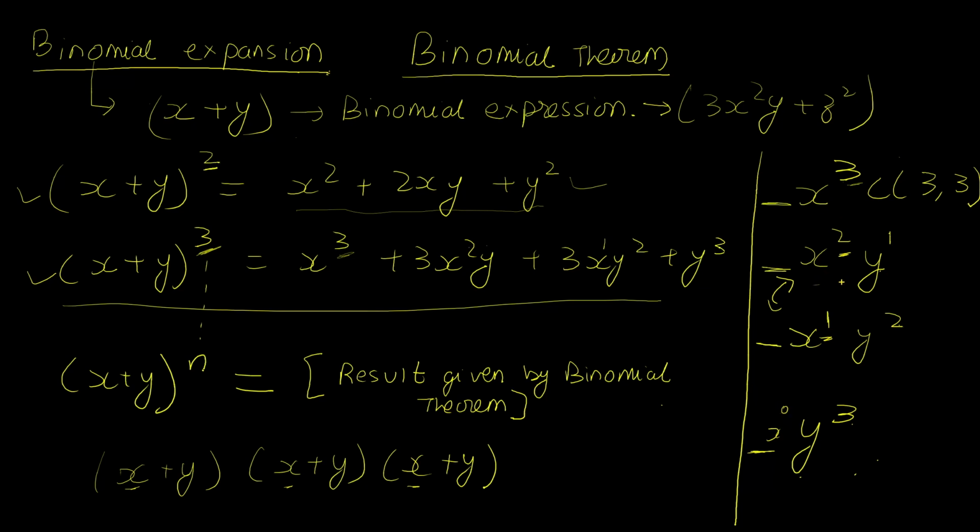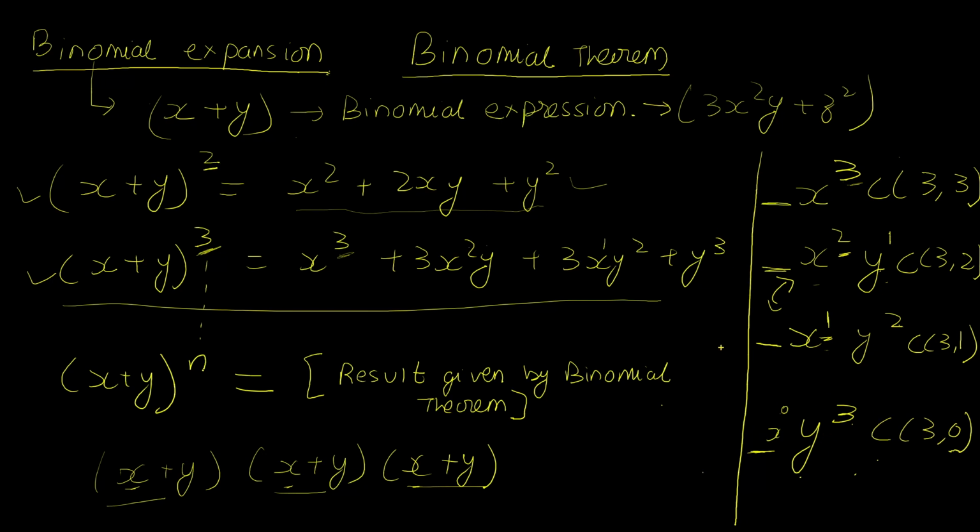So considering x squared y as my term, it's easy to guess that out of all of these 3 expressions, exactly 2 of them must be chosen to be x. So this will be given by C(3,2). Similarly, for this expression, exactly one of 3 should be x, C(3,1), and in this case, 0 of them should be x, and all of the others will be y. So this will just be equal to C(3,0).